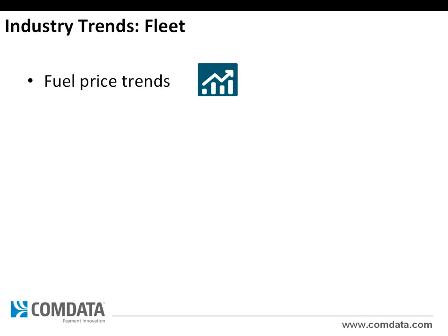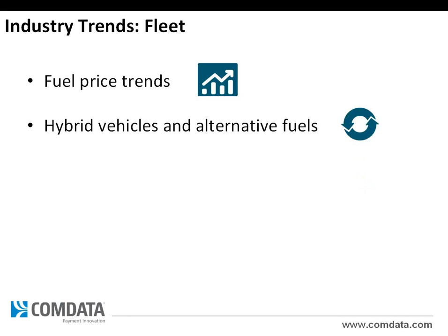And so when you think about gathering fuel mileage and lowering your cost of running a fleet today, there are several factors you want to consider. One of those, when it comes to fuel prices and trends, is how do we improve fuel economy? How do we reduce the number of miles driven by optimizing our routes to the delivery vans or to any business that you're in? How do we optimize, reduce the number of miles traveled while improving our fuel economy with vehicles? So one of the trends we see in the market today is the discussion about hybrid vehicles and the use of alternative fuels.